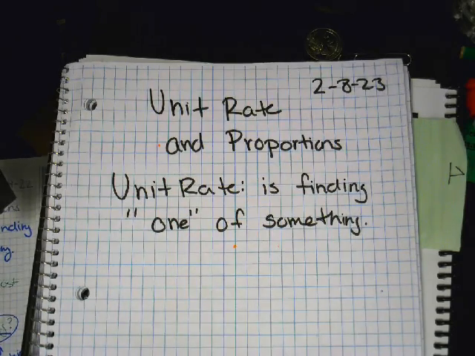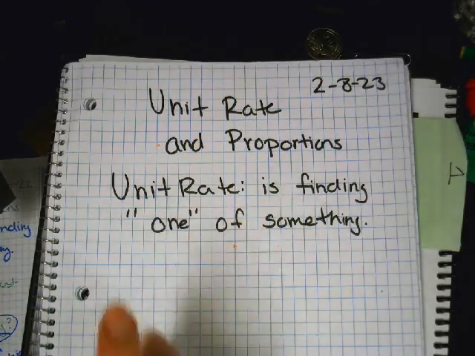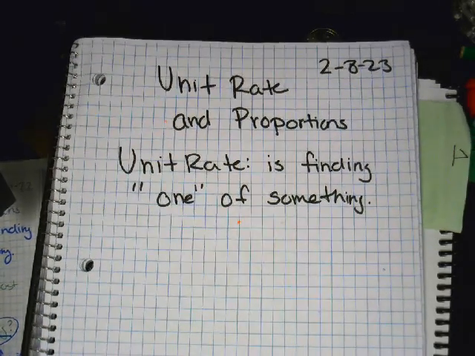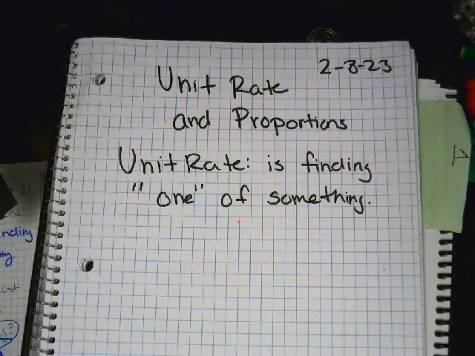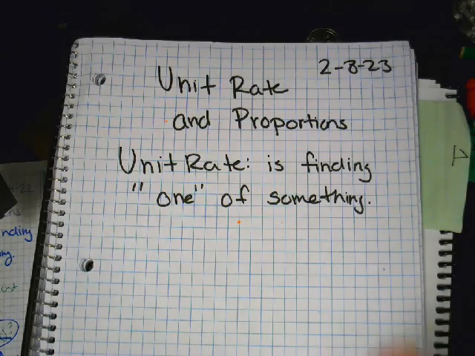So for example, I want to know what the cost is. So you ran 3 miles. How long did it take you to run 1 mile? You bought 10 water bottles, but I want to know how much 1 water bottle costs. You go to Costco and you buy the pack of like 30 chips in a box, right? So how much that one thing in that big group is. Correct. So that's finding one of something.